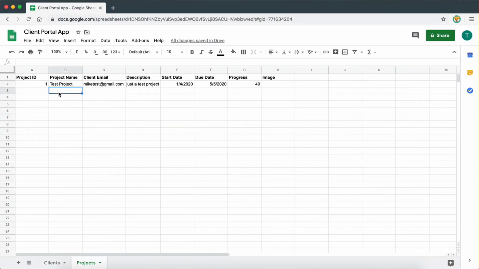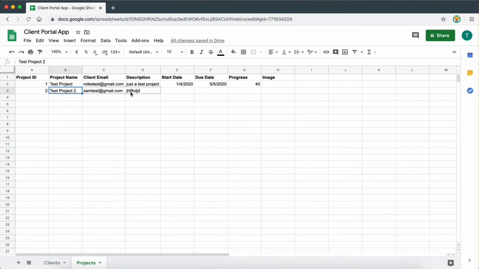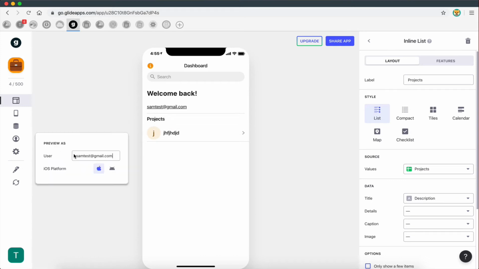Let's add test project 2. Let's put some test at gmail.com. Just some random stuff there. Okay, let's test this out. So let's refresh this. Now the first thing we need to test, guys, is that the second project doesn't appear, and it doesn't. But now if we log in with some other user, we get the second project, right? And that's totally correct. We get the second project and we don't get the first project. So that's 100% what we want.